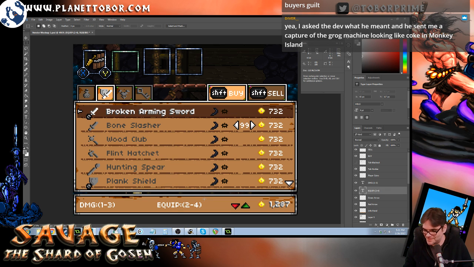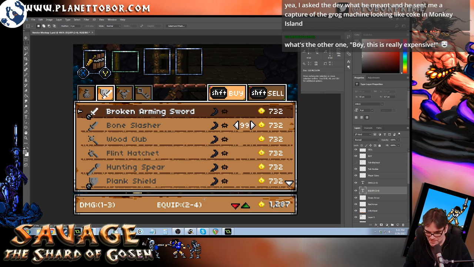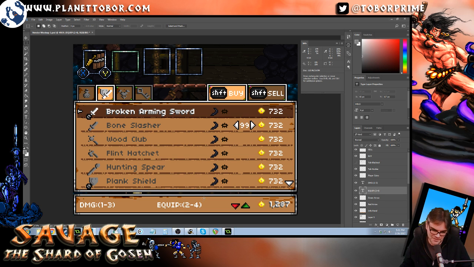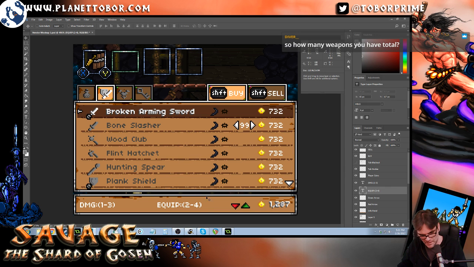Yeah, take your time. Make sure you want it. The grog machine, looking like Coke and Monkey Island. What's the other one? Yeah. Boy, this is really expensive. It's a secret to everybody. Unless their parents gave them access to the Nintendo Power hint line. Only 89 cents a minute.